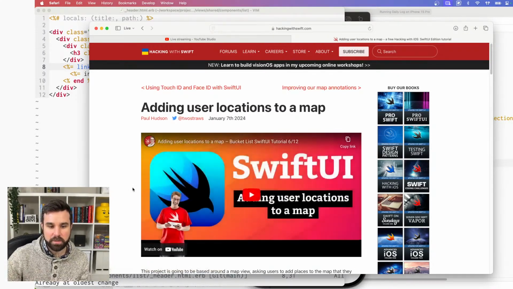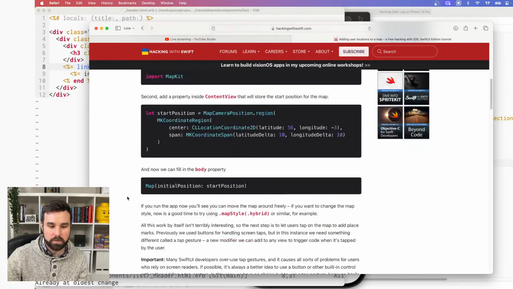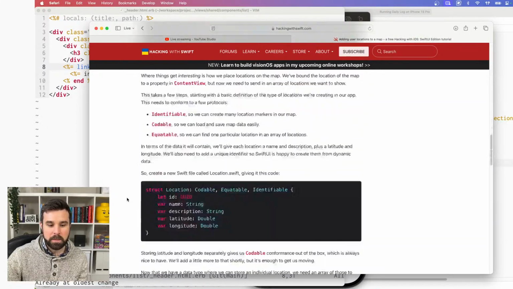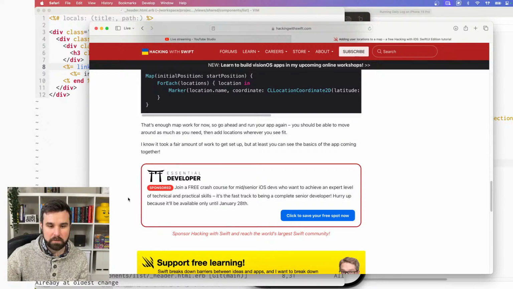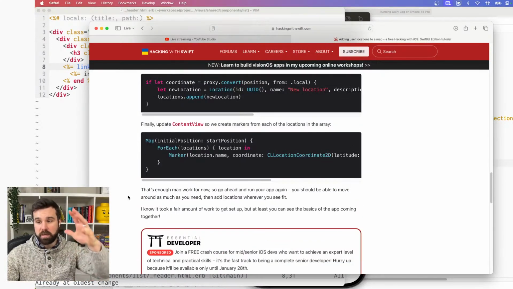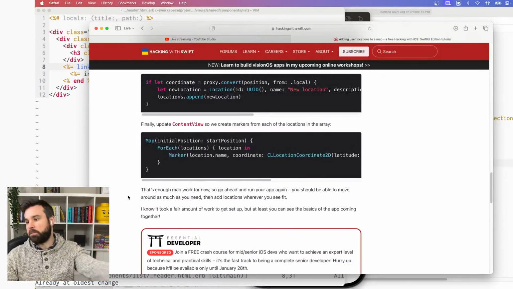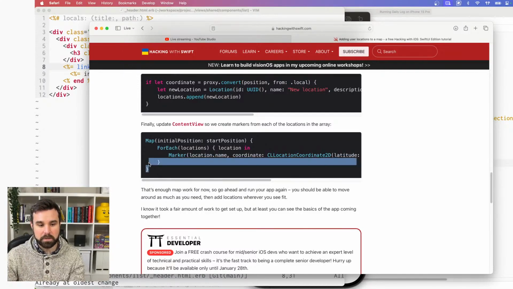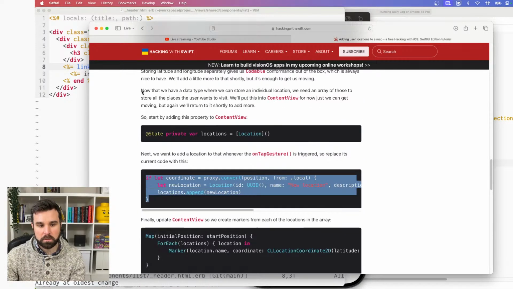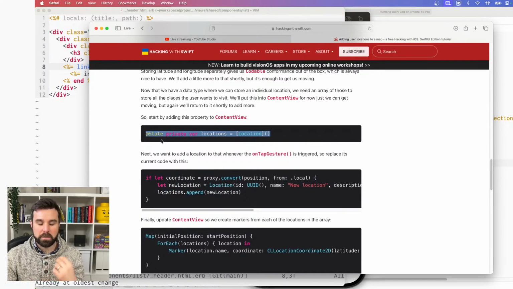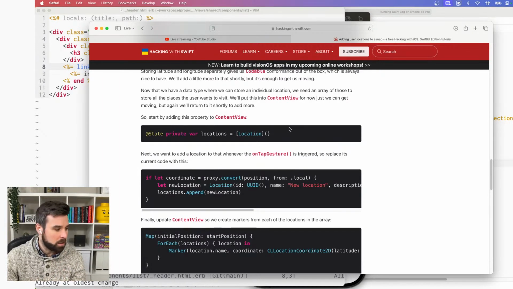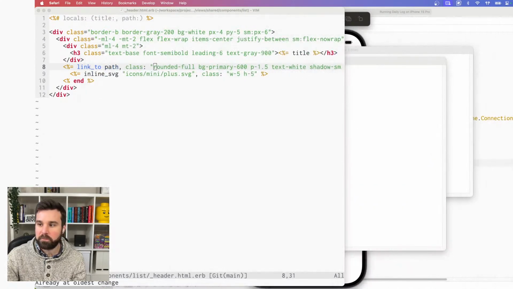But things like adding user locations to a map, another feature that you'd probably want to do if you have a native app. He doesn't provide all the code that you just say like a ChatGPT style, copy and paste this into my app and it works. He provides the building blocks that you need. Very similar to how I model my tutorials, actually, in a way that makes it that you learn what you're doing and you're not just copying and pasting. Highly recommend hackingwithswift.com. That's where I go for all of my iOS type stuff.